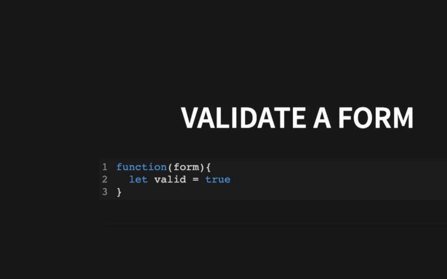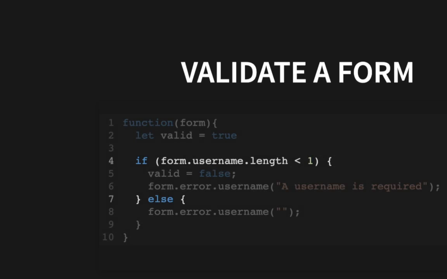So once you have this function, we need to create this variable. Let valid equal true. This means that right now, by default, our form is valid. We will be changing that with some if statements in a sec, but that's what that is for. So then we've got this big if-else block. What's the condition right there?